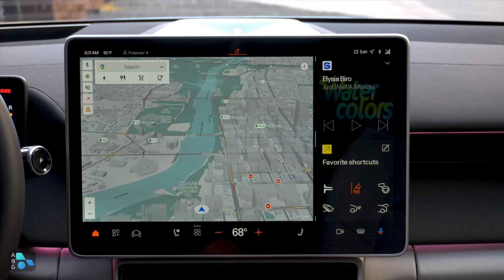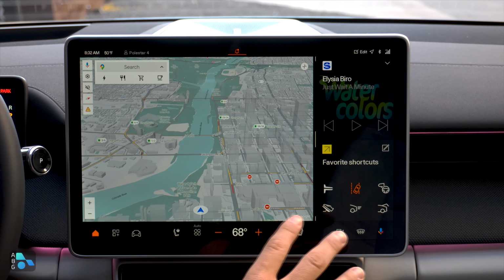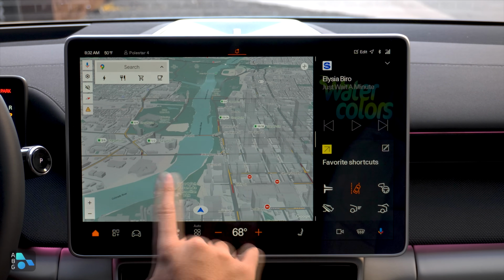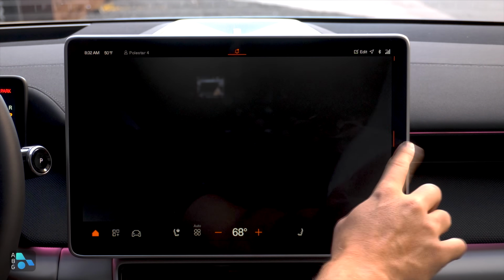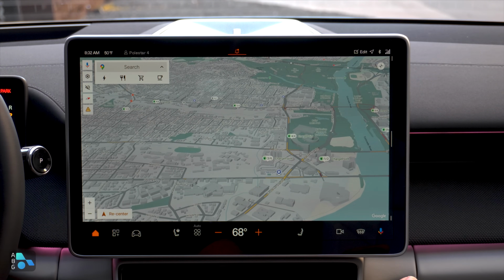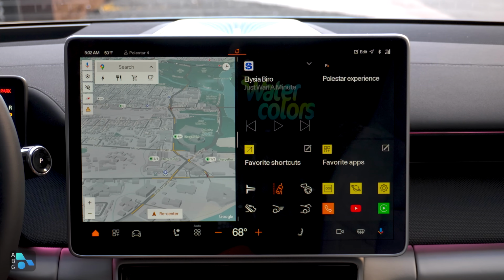Now, this is a pre-production prototype, so this is not going to be the finalized software, but mostly running how it should. Case in point, the drive I did yesterday did not have any delay when I moved the screen over, but just so you know, you can go ahead and put 2 separate widgets here on the side, or you can go ahead and open it all the way and just have a full screen map. So if you really aren't sure where you're going, you can go ahead and utilize it that way. Though, of course, you can go ahead and put your maps directly on your display screen right in front of the driver if that's easier. But let's go ahead and bring back to center so we can have our different widgets.